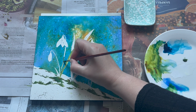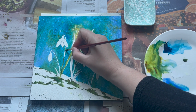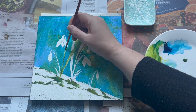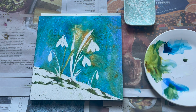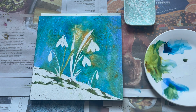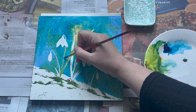This is relatively simple, just going along all the clean white lines that have been left by the masking fluid and filling them in carefully using a small brush. I do tend to leave a little bit of the white outline peeping through, as it really helps. With a richly coloured background like this, it helps to differentiate the stems from that bright, busy background and helps them to stand out.